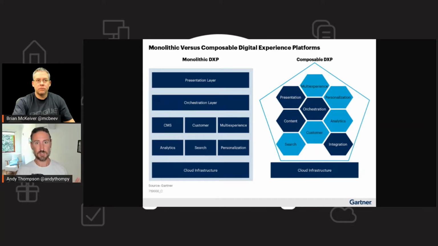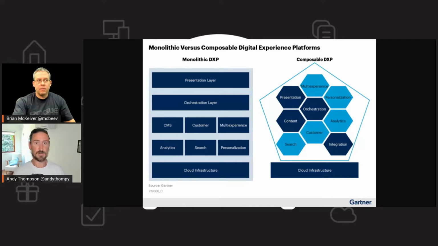So monolithic DXP is trying to give you everything that you could need in a digital experience platform, whereas a composable DXP is, by definition, not one platform. It's an approach, and you can see there they've got things like presentation and content, search, analytics, personalization, integrations, all different pieces that fit together. And the composable DXP side, I think it speaks to it really well. Whereas on the monolithic side, they're providing all that sort of stuff: CMS, search, commerce, personalization, the presentation, everything all in one.